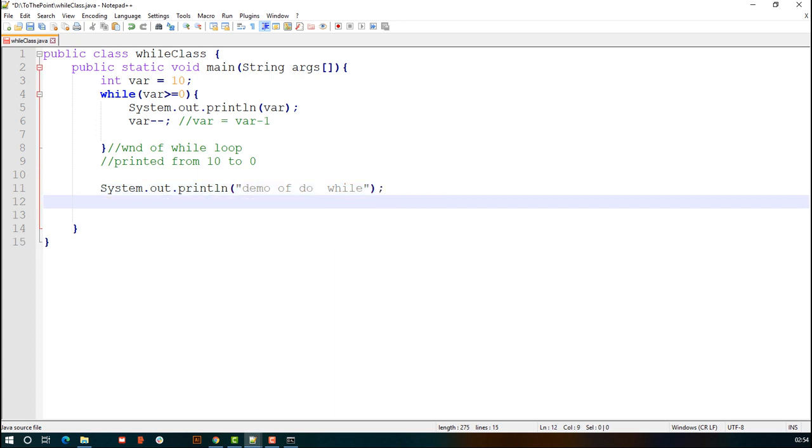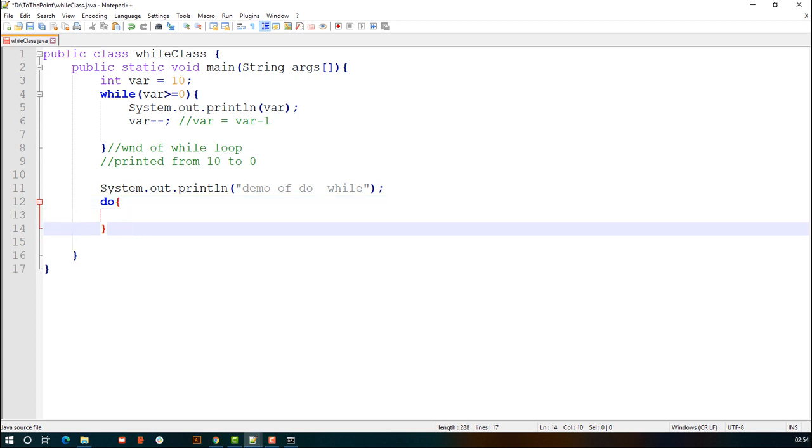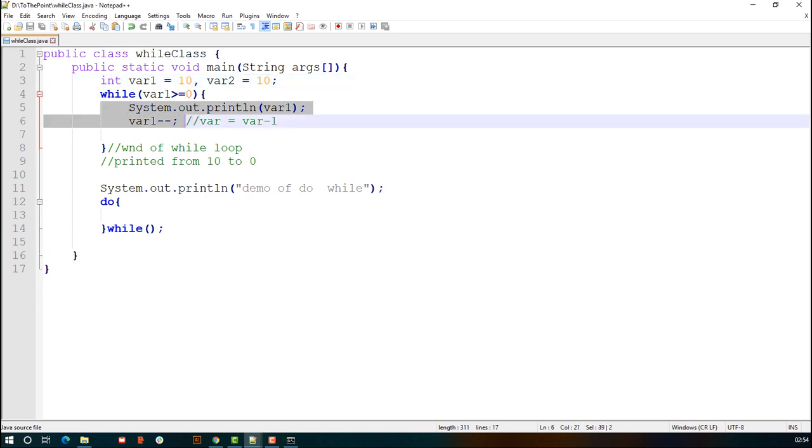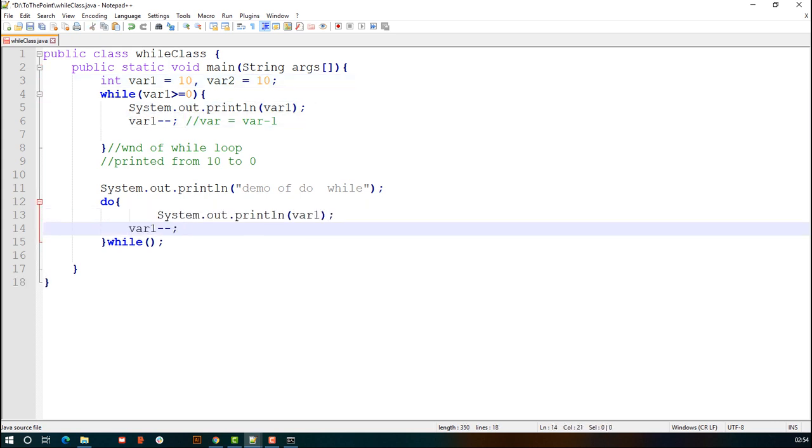Now here what will happen is the flow is do, open the do loop, close do, take decision and close it. Okay, so for this we'll have one more var1 and similarly we'll have variable 2 as well, whose value is also 10, and we want to do the same thing in the do while. Same thing so that we can identify what's the difference. Okay, so here also we are taking the same decision.